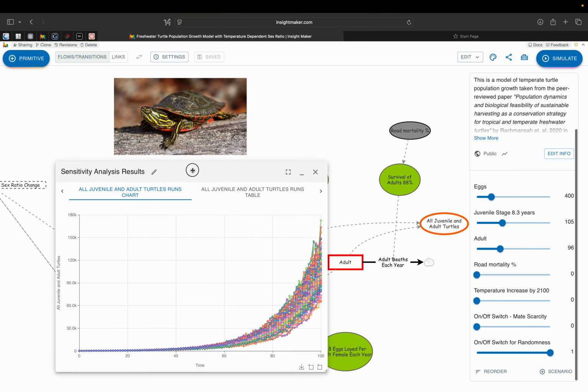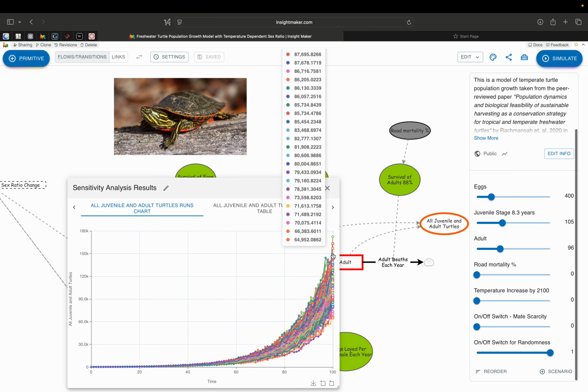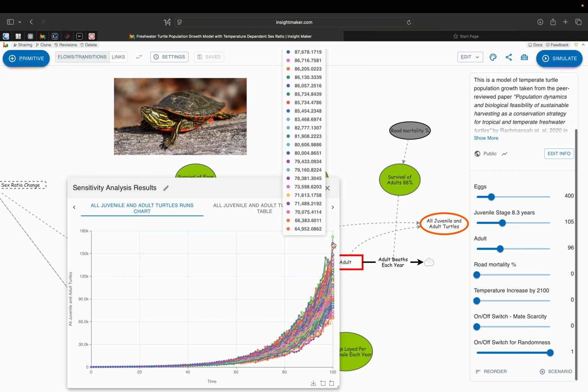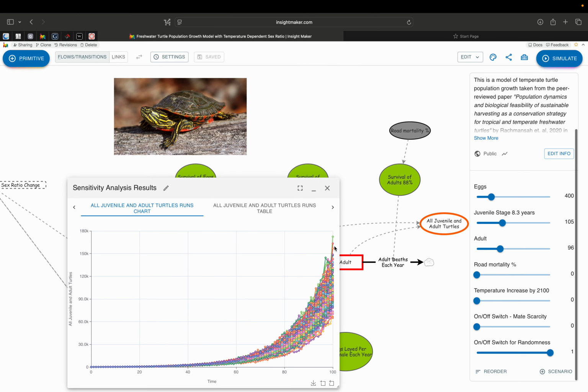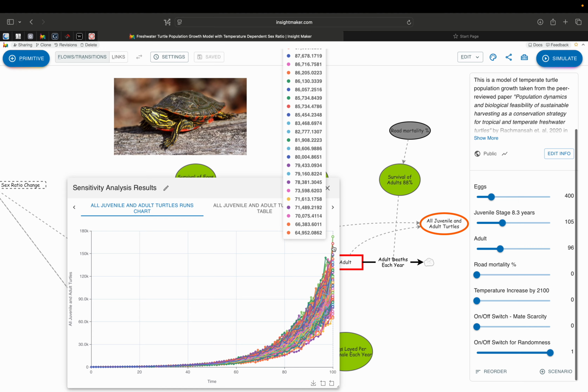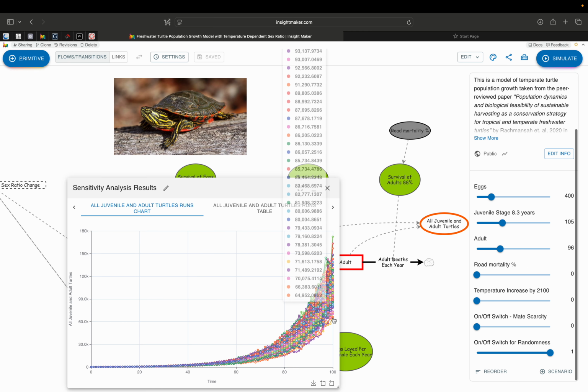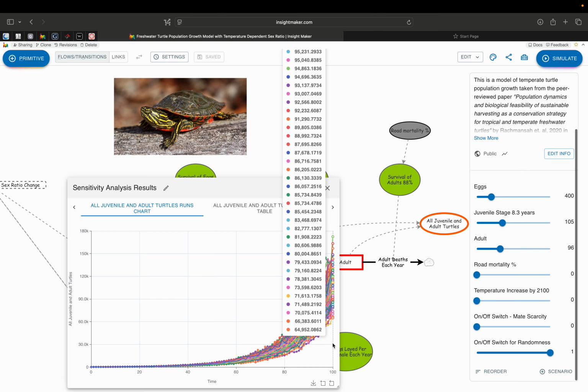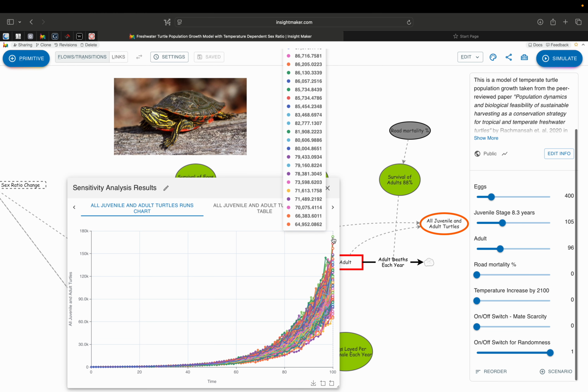Let's move this down so we can see it, hopefully. Yeah, we've got an awful lot. You can see all of your data if you want to. So we know that the lowest number is 64,000 turtles. And the highest one is really hard to see because the list is 100 long. But we can see over here that it's about 180,000.